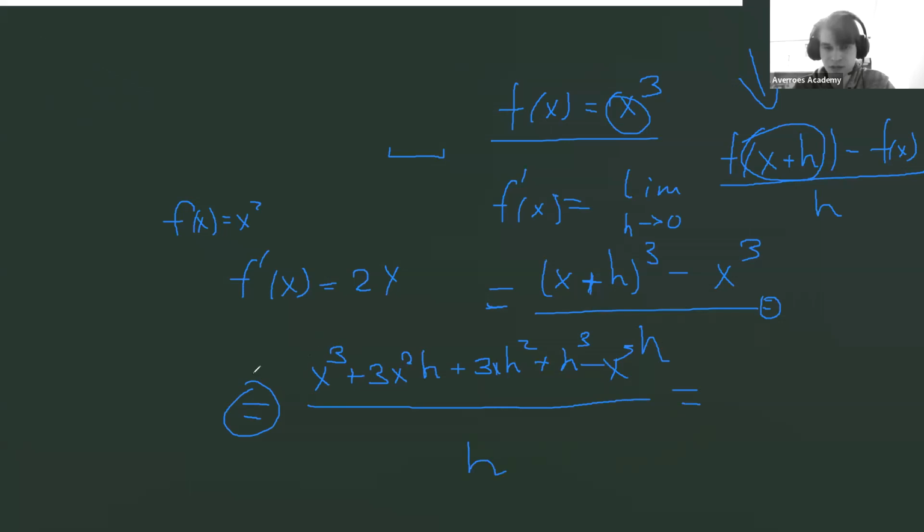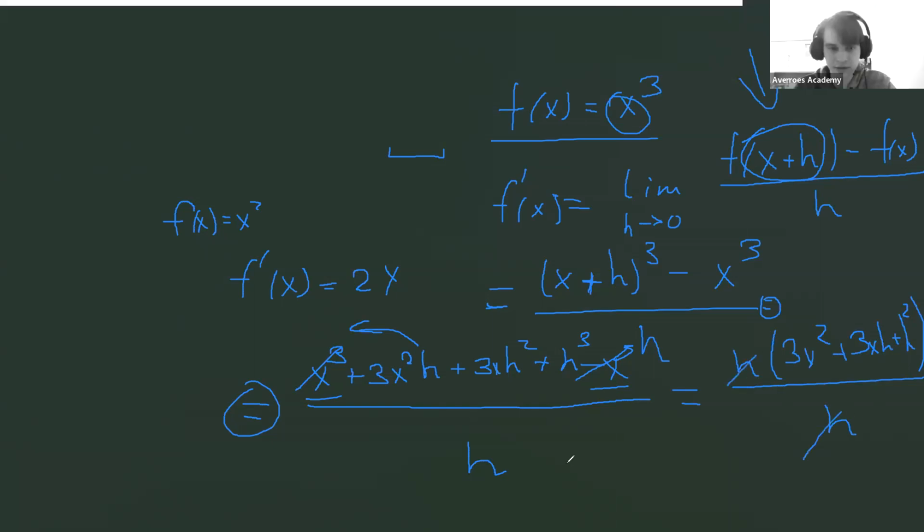That's it? Or is it multiplied by some brackets? No? That's it, yeah. Perfect. So now we're simplifying it by substituting common terms. Now we can see that we can extract the greatest common factor, h, in the denominator. We're going to get 3x squared plus 3xh plus h squared, divided by h, right? Yeah.